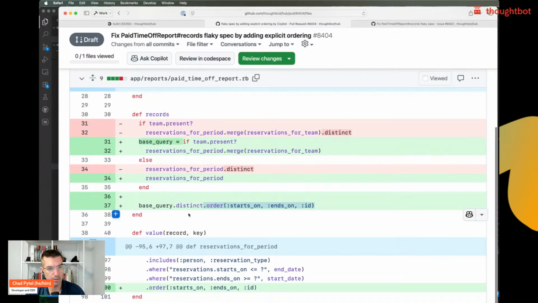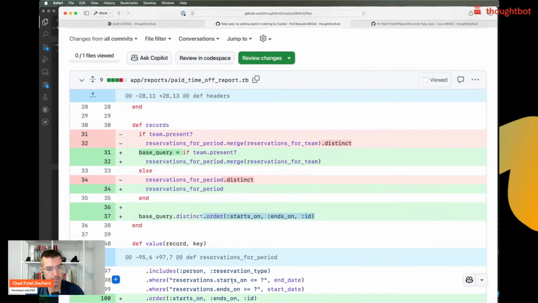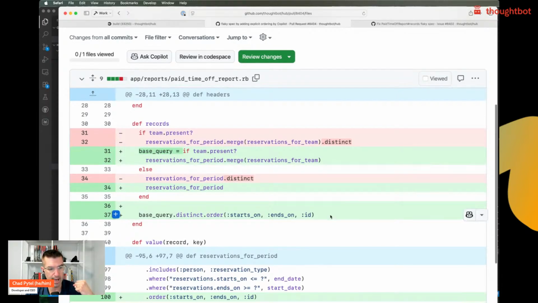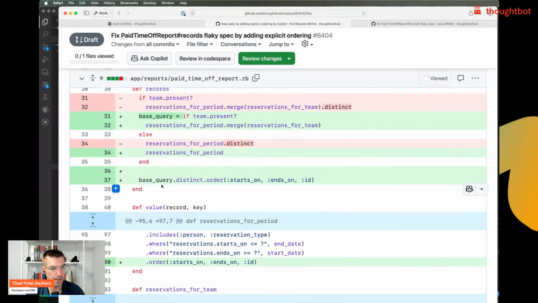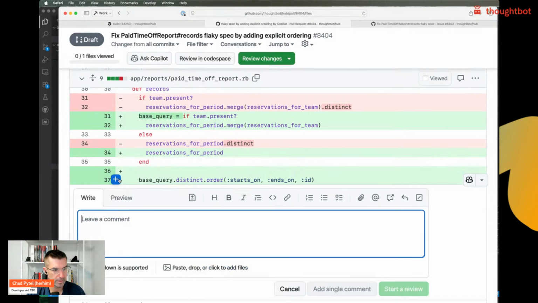At the end of the day, the only change that should really need to be made is this line right here. Okay, so I think we can leave comments on this pull request. Let's start a review.